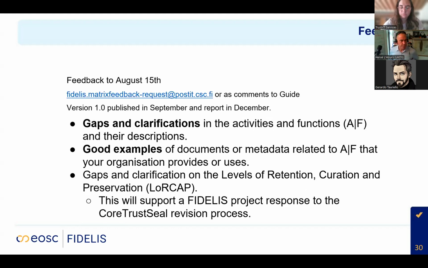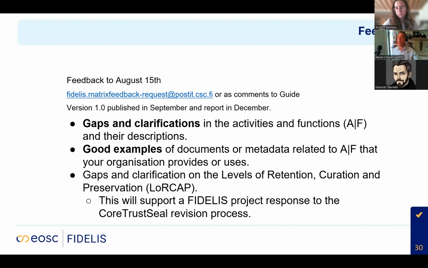There's a period of feedback, which we've left as long as possible, given our deadlines, to enable hopefully those who are taking summer vacations to have an opportunity to feedback and come back to us. There's an email address there. All this will be shared in addition as well. And there's also a Google Doc version of the guide.